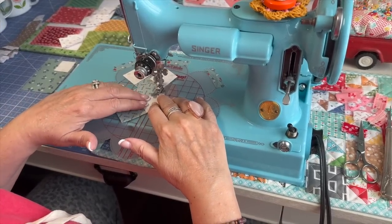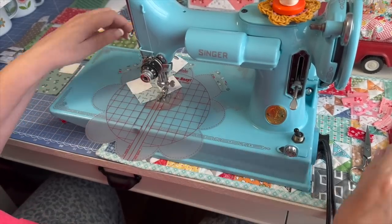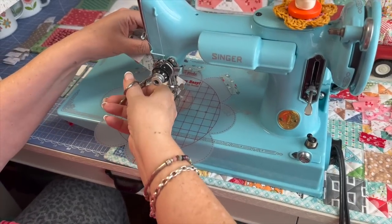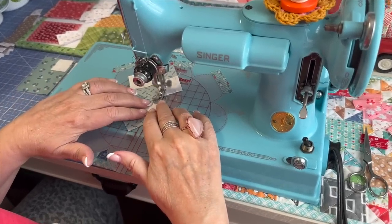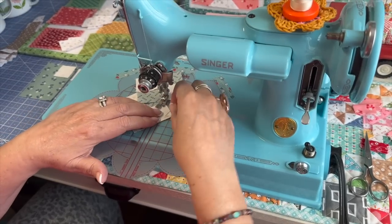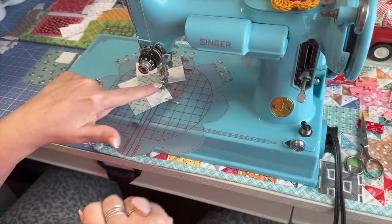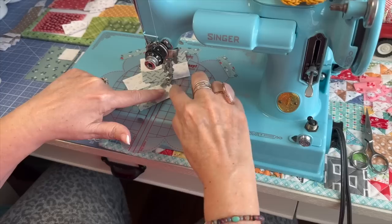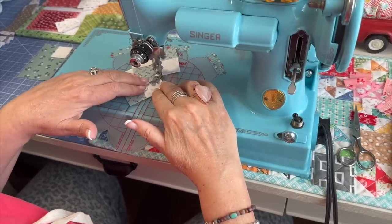Now, another question you might have is, why don't you just pin instead of glue? Sometimes you could, and I usually do when I have very large easy corner triangles, but these are so small that I just feel like if you pin it, see what I mean when I go like that, it just kind of distorts it a little bit, no matter how flat that pin lands. And I don't want these little tiny pieces distorted at all.